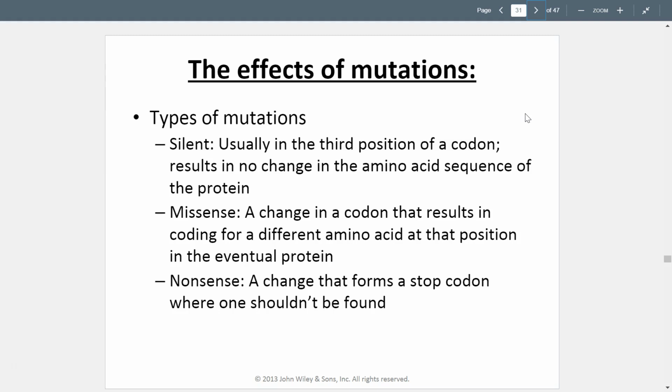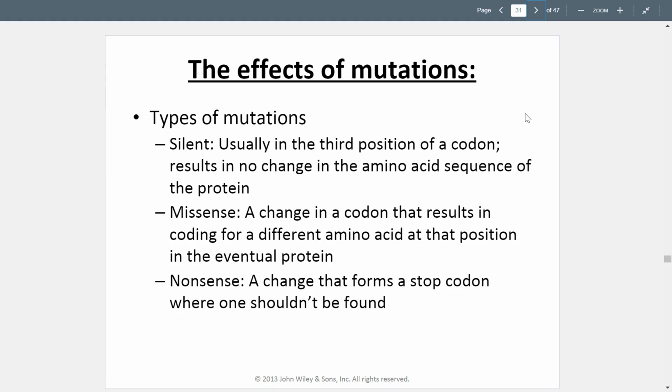A nonsense mutation is where it's supposed to be an amino acid, but instead a stop codon gets put there. And typically this means stopping making the protein before you're supposed to stop. So you're going to get a shortened, abbreviated protein. What's the chances that that protein's going to be functional? Not very likely. So if you were to rank these from worst possible situation to best possible situation: worst, nonsense mutation, then next would come missense mutation, and the best is a silent one, where it doesn't even change the protein, but the DNA changed.